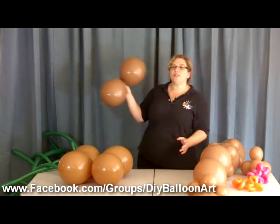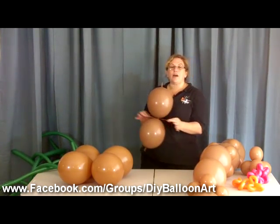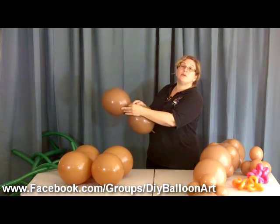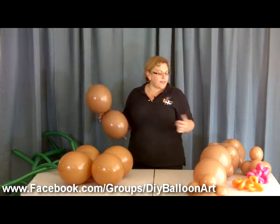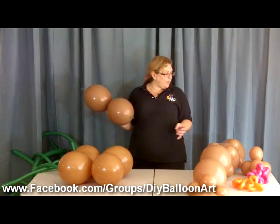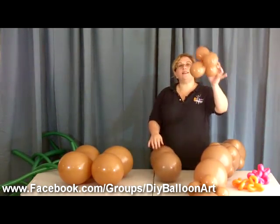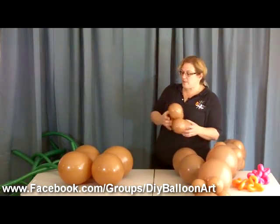What we need for this is we're going to be using linky balloons. If you're coming in and don't know what I'm talking about, a linky balloon has a little tail on the end — here's the nozzle where you'd normally blow it up, and there's a little tail — so you can make strings of them and tie them together. For this oasis we're using seven linky balloons, and then we're going to put quads of five-inch balloons between them, inflated to about four inches.